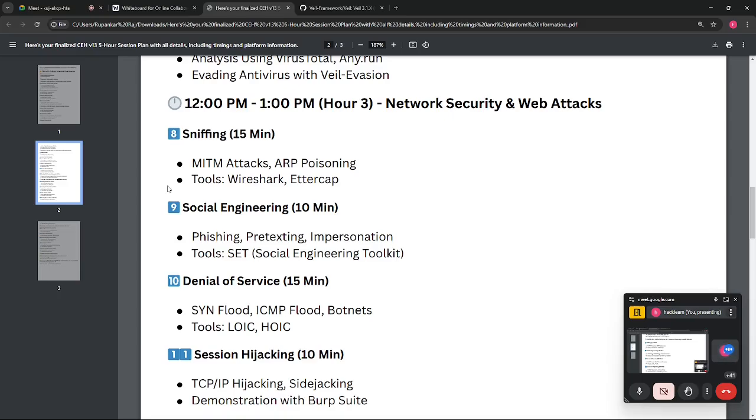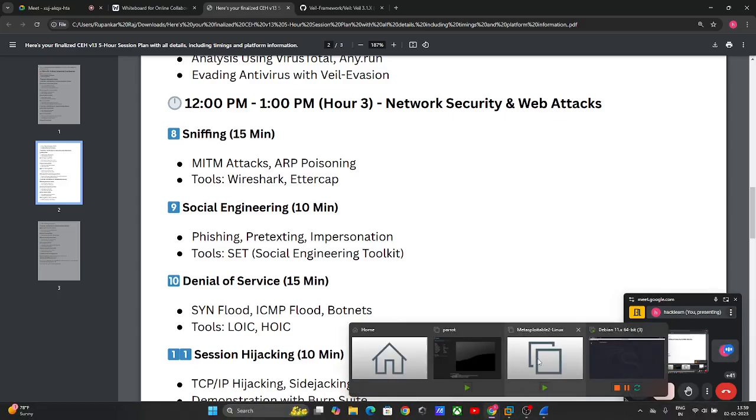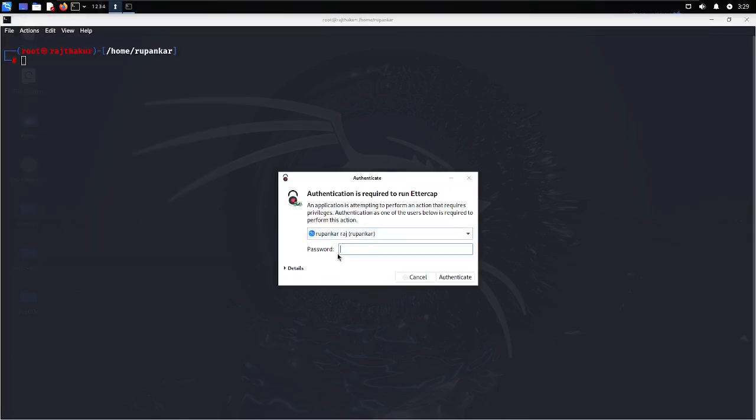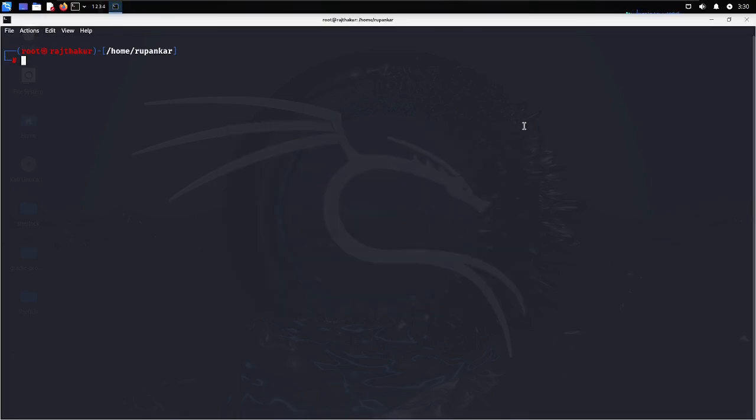There are a few tools also, like Ettercap. Let me start Ettercap and show you how you can use it. This is the GUI version of Ettercap. Let it start, and it will be working over eth0. This is how your Ettercap looks. Most of the time it will be capturing all the devices. Why is it not starting right now? I don't have any network marks remembered till now. Okay, so I will discuss Ettercap later, so don't worry.